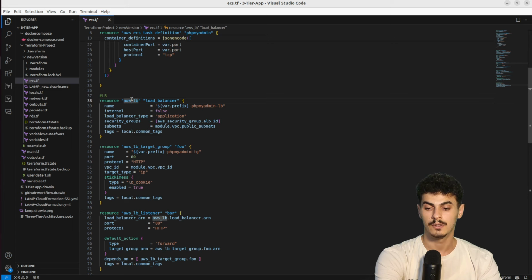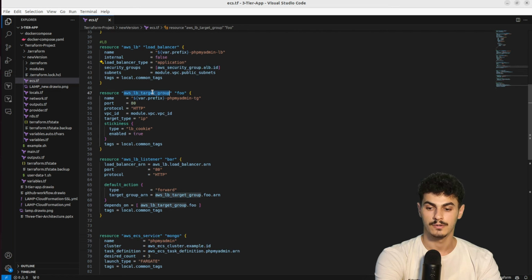I'm going to create a load balancer for that, which is an external load balancer, so everyone can access it, and the type is application. On the public subnet, I specify the security group of it that I just created. We are going to create a target group for all of our Fargate cluster, and the target type is going to be IP, so not instance, because those are not instances. Those are tasks, and all they have is IP.